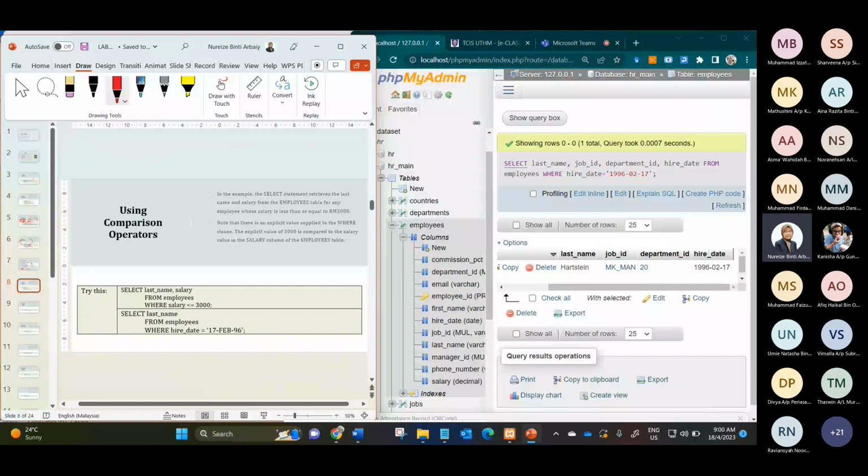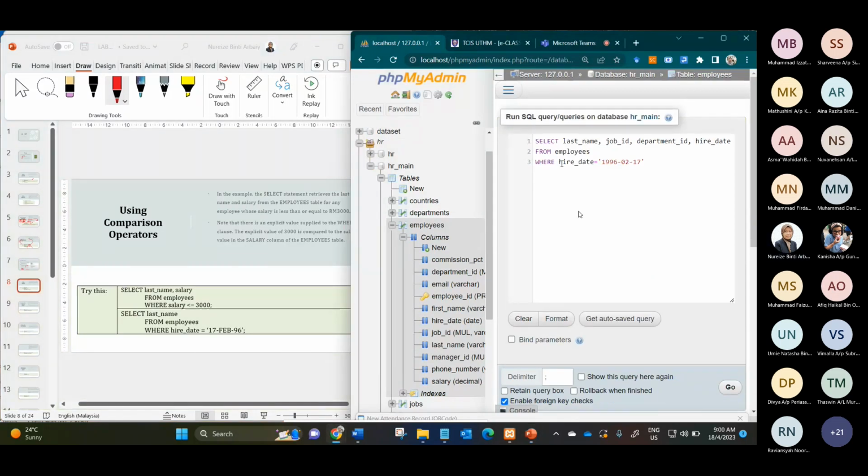Using comparison operators, the select statement retrieves the last name and salary from the employees table for any employee whose salary is less than or equal to 3,000. So let us modify this one.